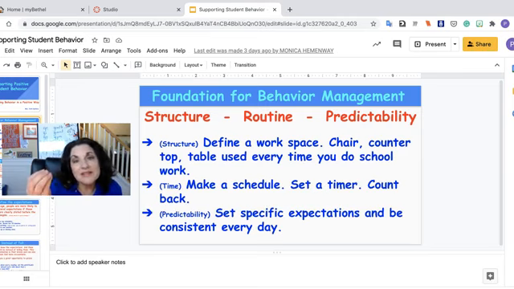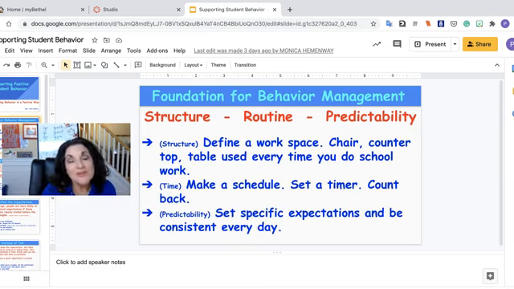In the classroom, it's easy to see that if you say, okay, when you're in your seat, I'll call you to line up. And then you say, row 1, line up. Row 2, line up. Versus, okay, everybody line up. And that's not very structured. So we want to make sure that we are structured.